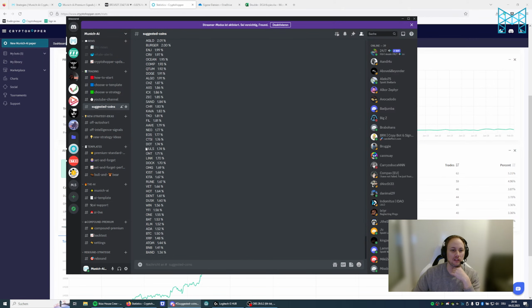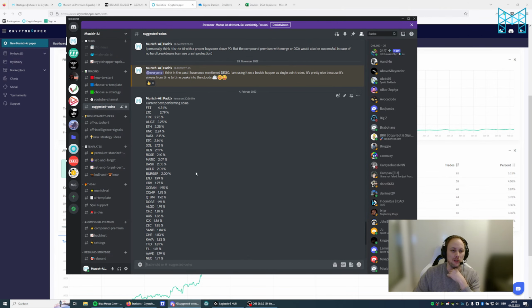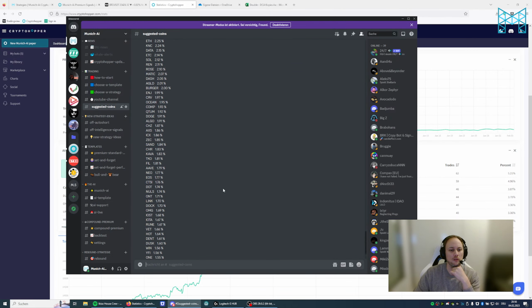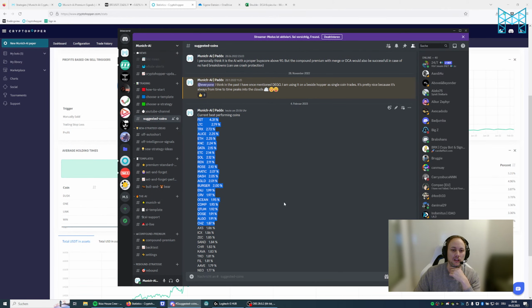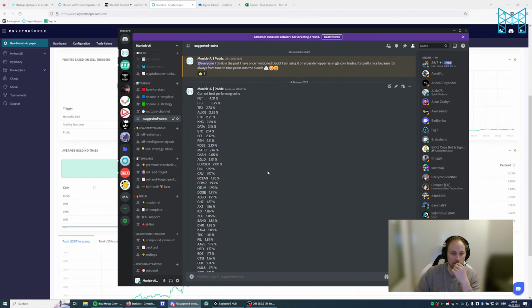from time to time I'm adding it here, and then you can just check and add it to your coin list, because in my opinion you don't need all 100 coins. I will just choose from the best performing coins here, like 10 or 20, because as I said, if there are more buy signals during the day, the strategy will even buy more positions from the same coin. So this is totally enough, but these are currently my best performing coins, so I would mainly choose 10 or 20 of these, of course depending on the market cap and on coins which have a good project behind. As I said, I will also reduce these coins from time to time, and at the end I also only want to trade roughly 20 coins, and then I will put the list again here so you can just easily copy it.